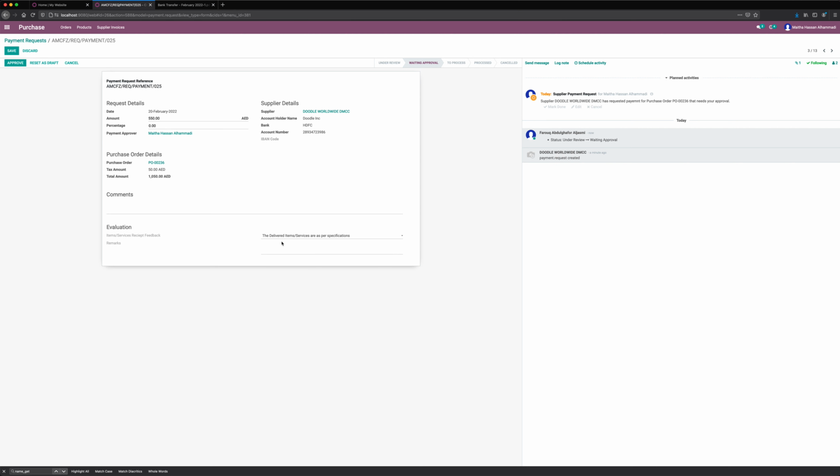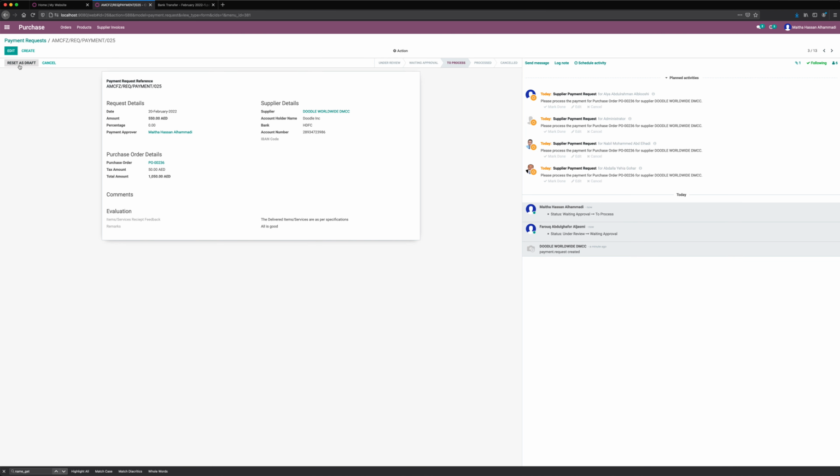I can say these are as per the specification, and I will write, all is good. Now click on save and I will approve, and now it goes to process, meaning finance needs to process this.